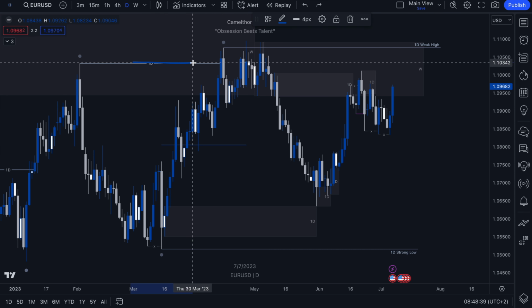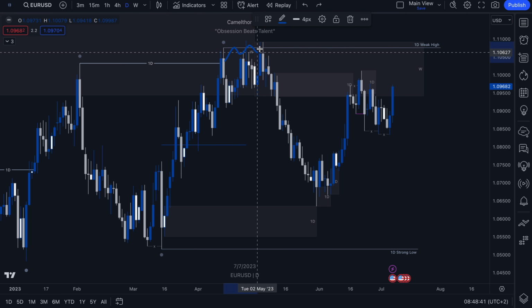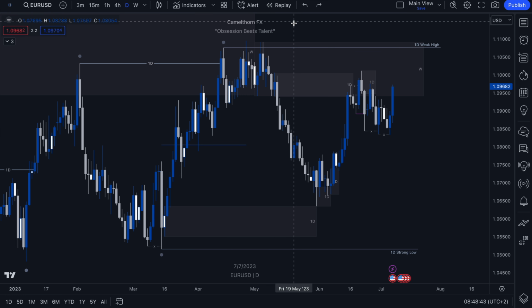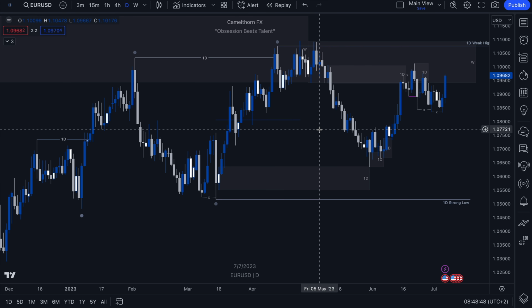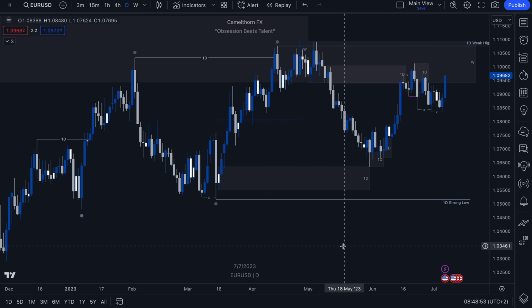And that particular break would have originated from this low down here, hence the reason I have this low marked as my strong low. But what you will also notice is that after price action gives you this break and close above this level, you don't really have any follow through. There's no real bullish conviction after that break. And whenever I am marking out my external structure breaks, I like to see some bullish conviction. I like to see some follow through.